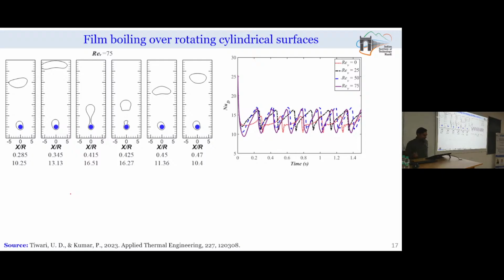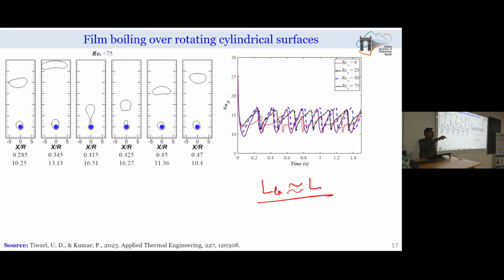Now, one more thing, I have earlier mentioned that if L_B and L are comparable, it means that the size of the heater is comparable to the length scale of the bubble. In that scenario, what will happen? Whatever vapor volume will be forming will completely enclose the entire heater surface. So, there will be nothing like nucleate boiling. Immediately whenever we initiate the boiling, we will enter into the film boiling regime. So, this situation also happens in certain scenarios.